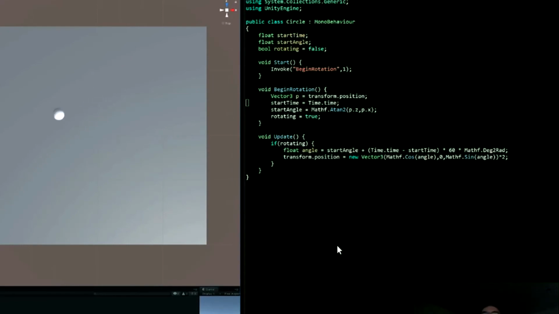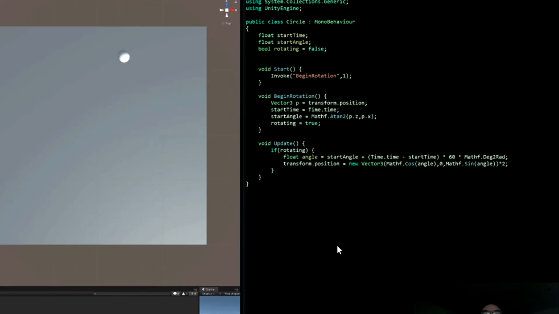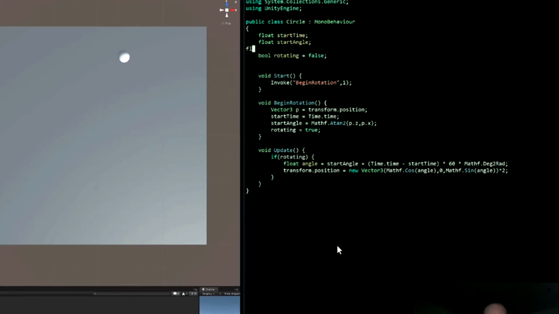Hit play. And now, yeah, so 1 second after the start, which gives enough time for Unity to start up, barely. And you can see it still pops right at the beginning in terms of distance. So, oh my God. This just gets more and more complicated, doesn't it? It's just like, wow.